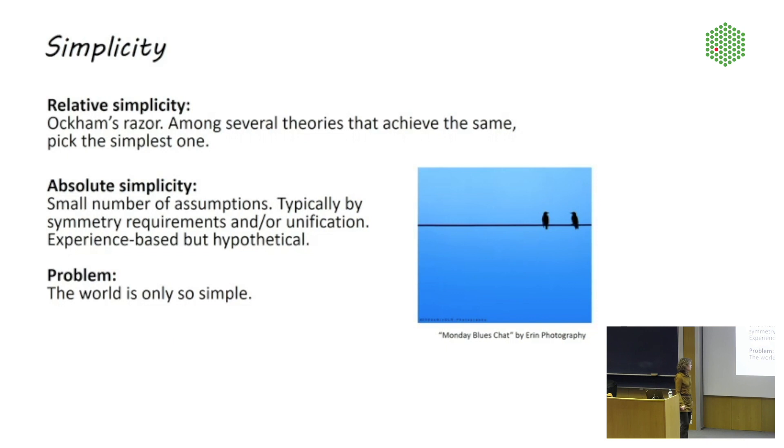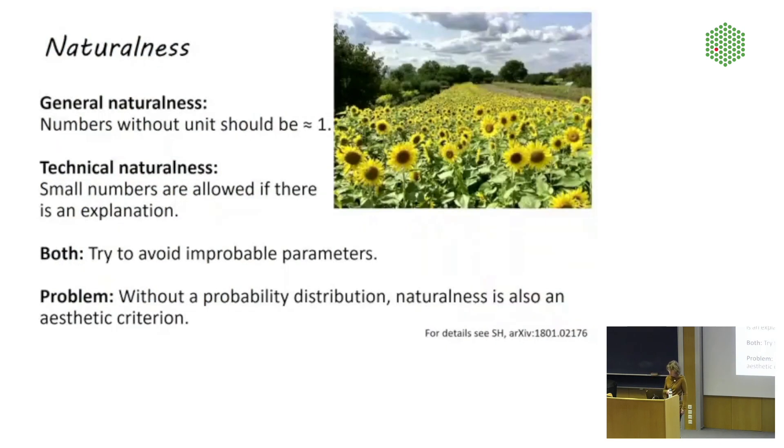A similar story, for example, with the attempt to quantize gravity in two dimensions. You know, it's much easier than in four dimensions, but we don't live in two dimensions. So starting from absolute simplicity just does not work. You always need the additional requirement that it actually describes what you see. And as an example, from art, I have here a photo from a style that's called minimalism.